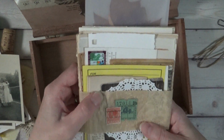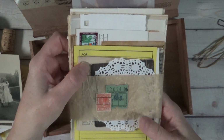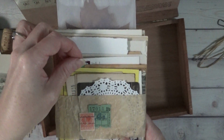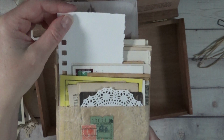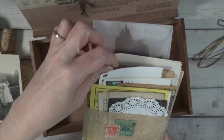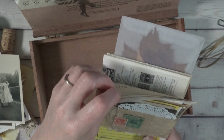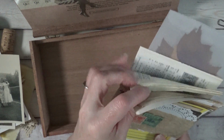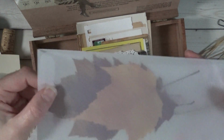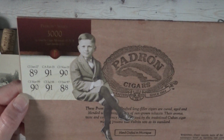And then here, I'm not going to go through it, but it is a larger bundle of vintage book pages and other ephemera. So I have some smaller book pages there. There's a first day cover. There's a little scrap of this artist paper. These are always fun to use in clusters. There are some images in here of trees and leaves. Some stamp catalog pages, and then an envelope, glassine envelope of pressed leaves from my own neighborhood. And that's the inside of the box.